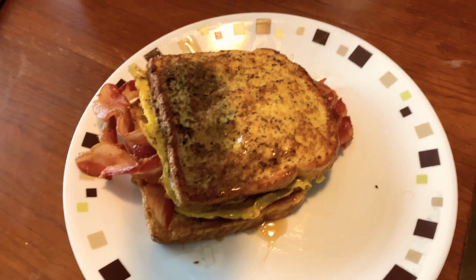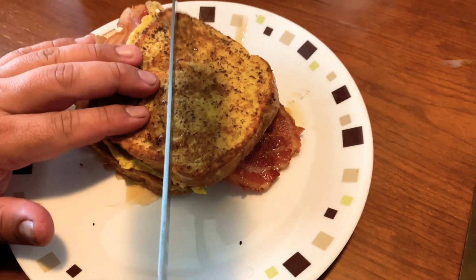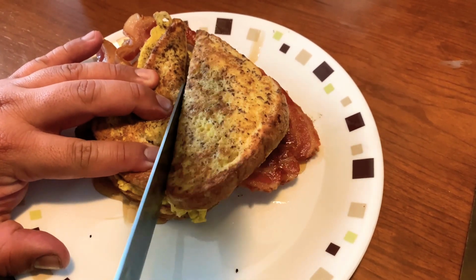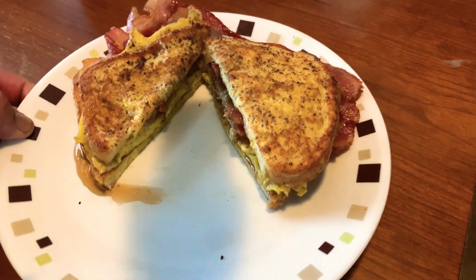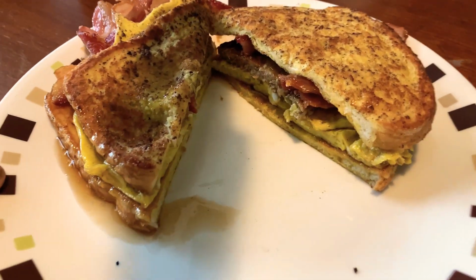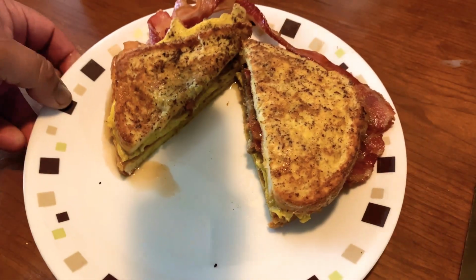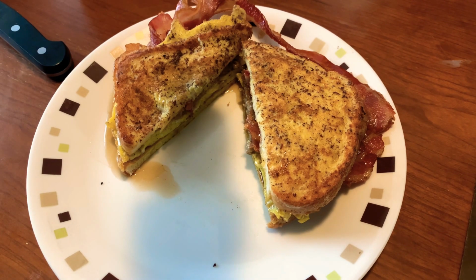So, let's give it a cut, because man, it looks good. Look at that. Ooh-wee. All right, let's taste this bad boy, because man, I'm telling you, it looks great and it smells great, and I am ready to try it because I know it's going to be good.